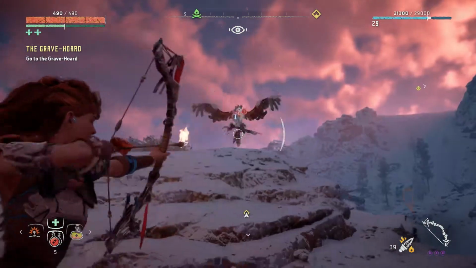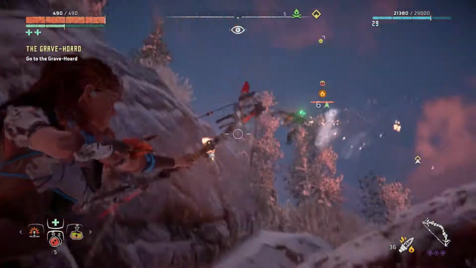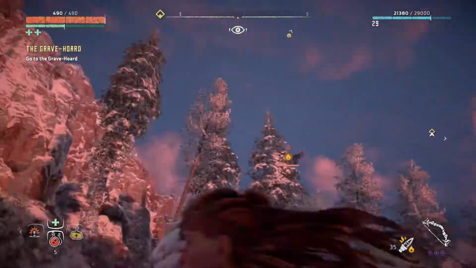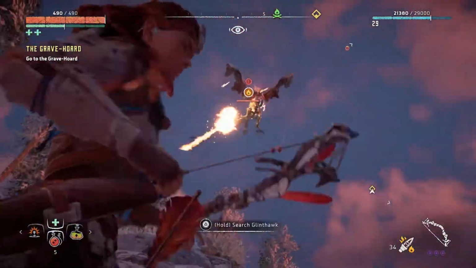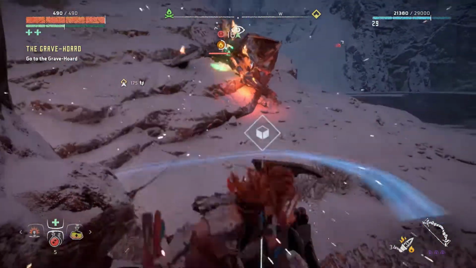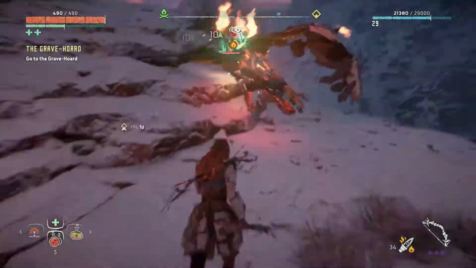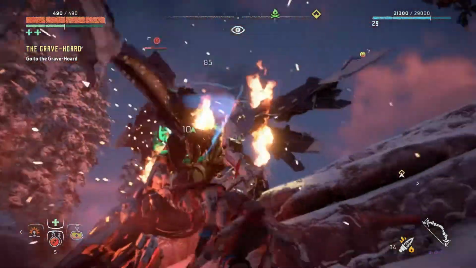I can't see because of the foliage for some reason. Woo! Pardon me, sir. You need to drop... Oh my... Oh, this camera! Please. There we go. No, no, no. Ugh, Glint Hawk. A Glint Hawk got in my way. Couldn't do it. Okay, we got a few hits in there.